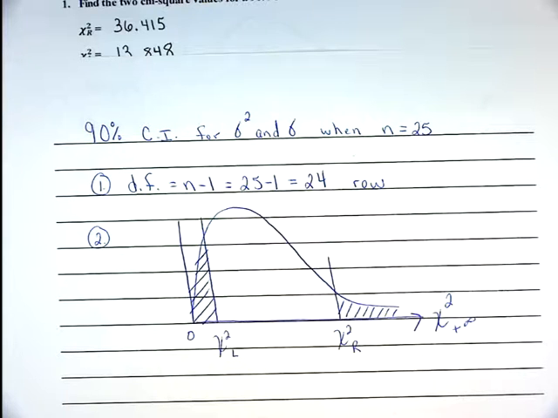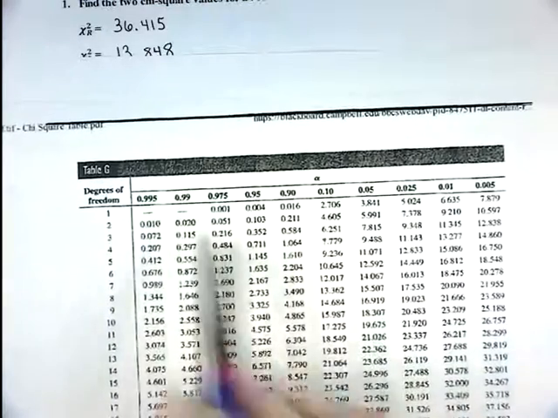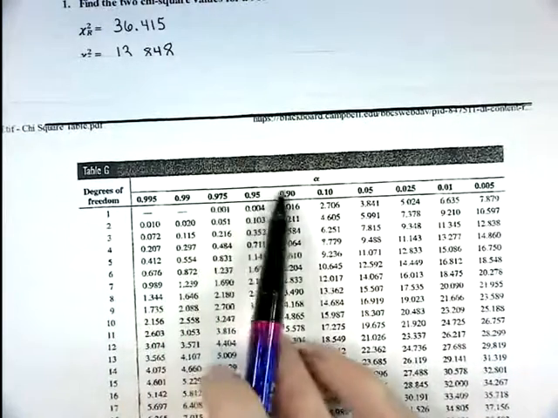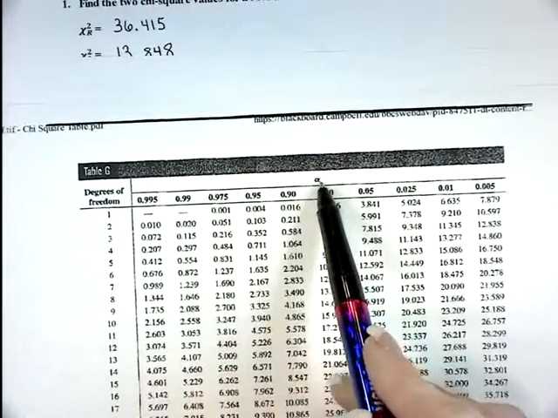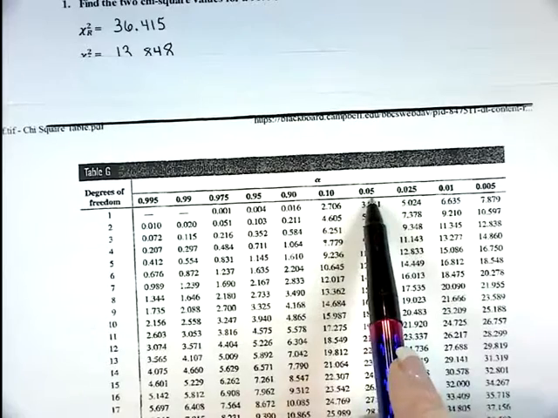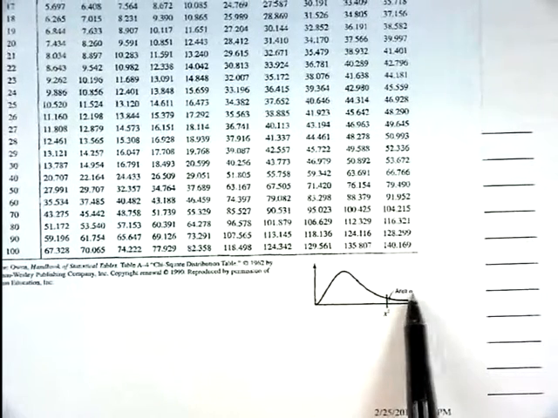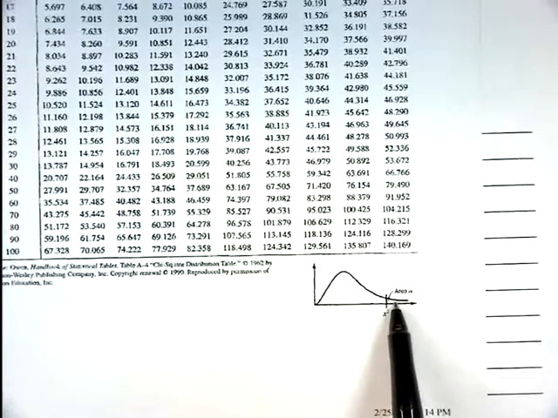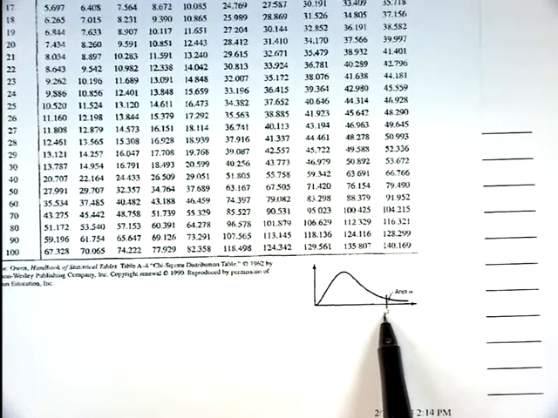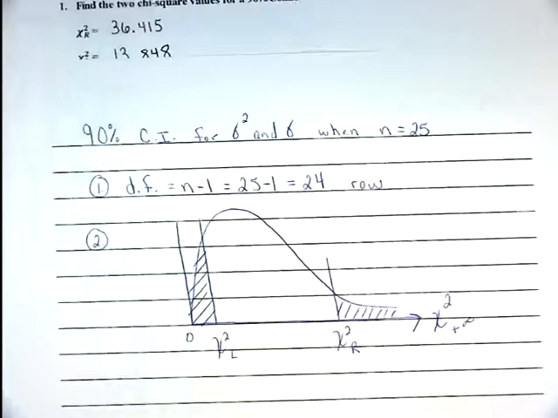Going back to the chi-square table, remember these areas above are called alpha. These are the areas above the unknown chi-square value on the axis. Again, the picture is here. It says area alpha. Those are the areas up at the top, which would be the area above this unknown chi-square value. That means that we know we go to row 24.